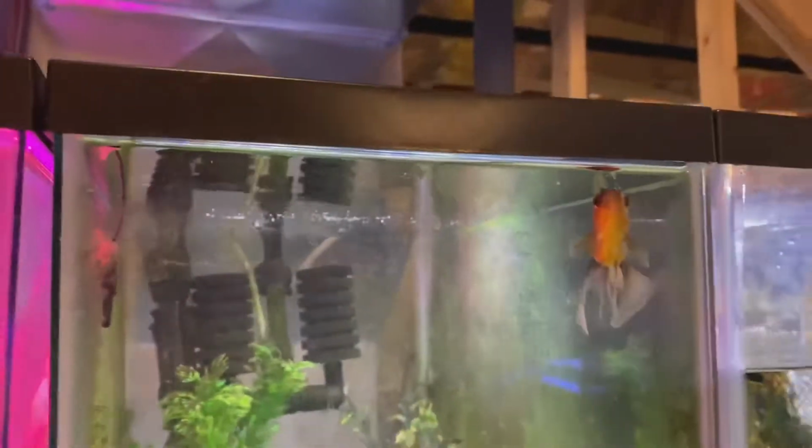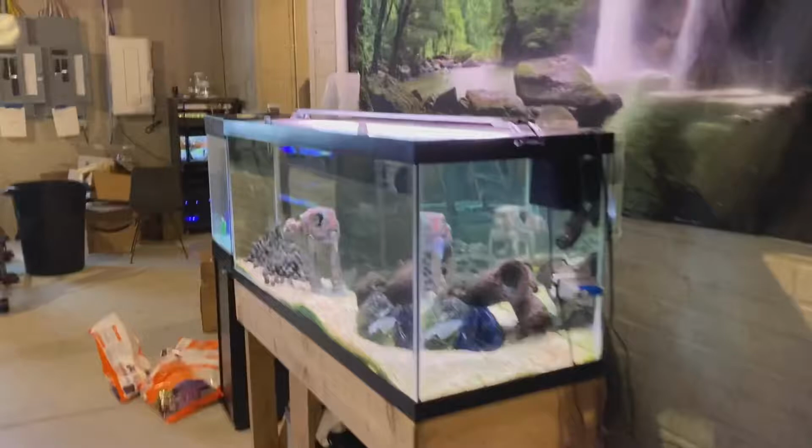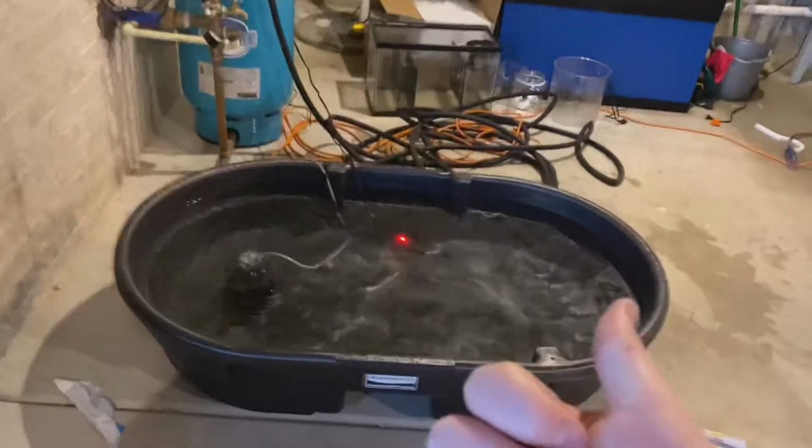So this guy doesn't need as much oxygen, so he gets, as you can see back there, very little flow. On the other hand though, these are guppies. Guppies need tons of water flowing, so they have, look at that. Look at how much water flow you're getting inside of that aquarium. So it differs quite a bit. Like betta fish, they do not want a lot of flow. So guppies, this is pretty good flow for guppies inside of this thing. And it generates oxygen much easier than it just sitting out here in the open. So that'll provide filtration to get their waste out of the water at the same time as also giving them some nice air to breathe.